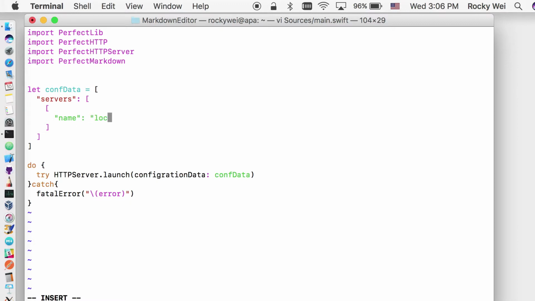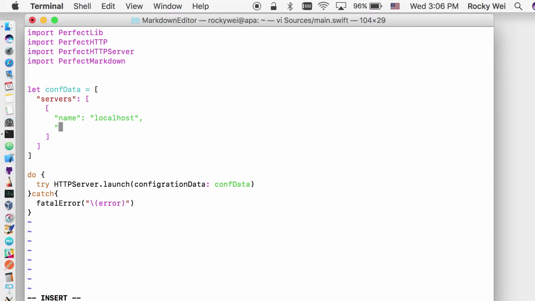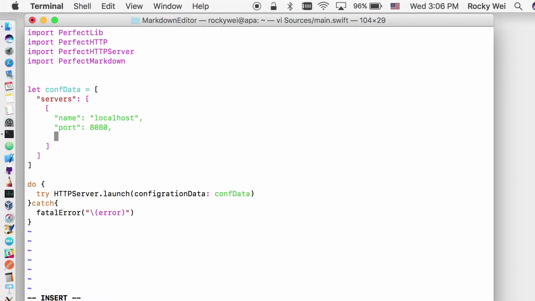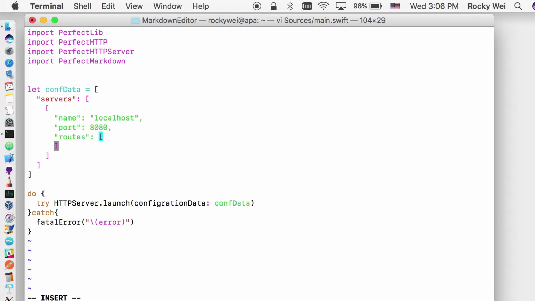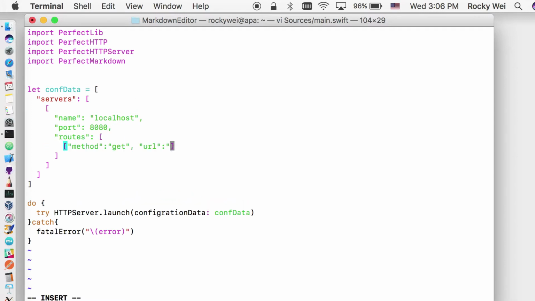We can give a random name like localhost, and the port number. How about 8080, and the routes. We can make a few routes like that.